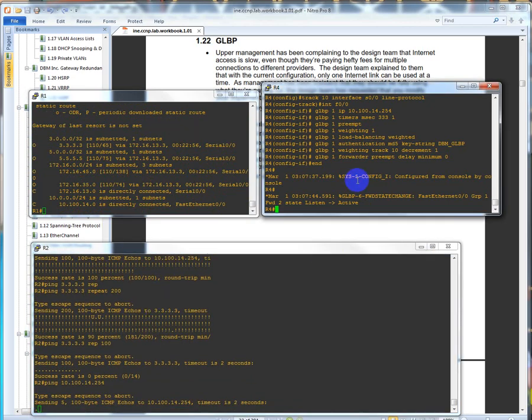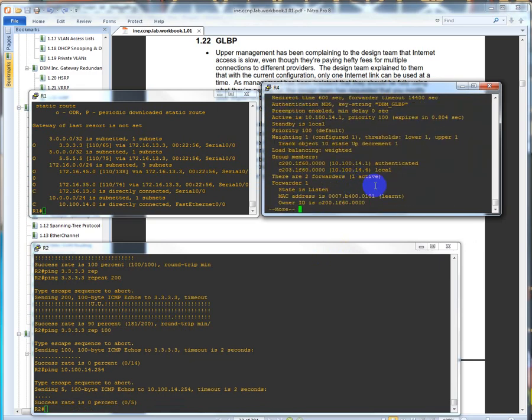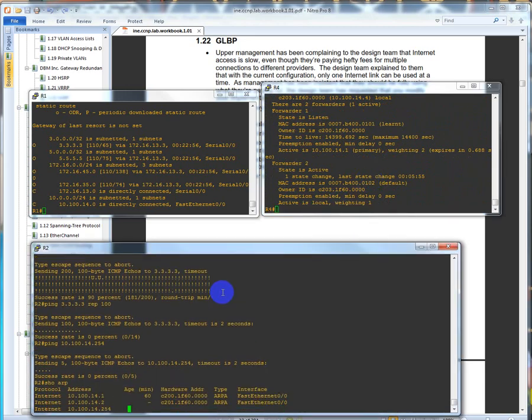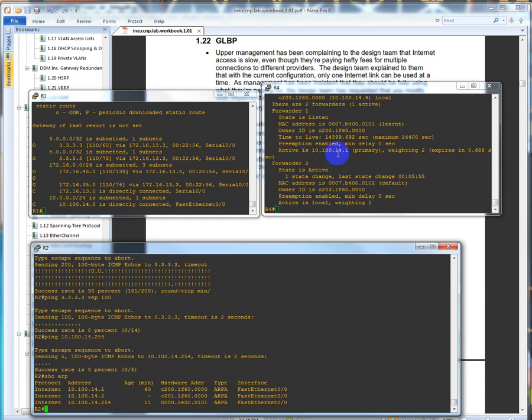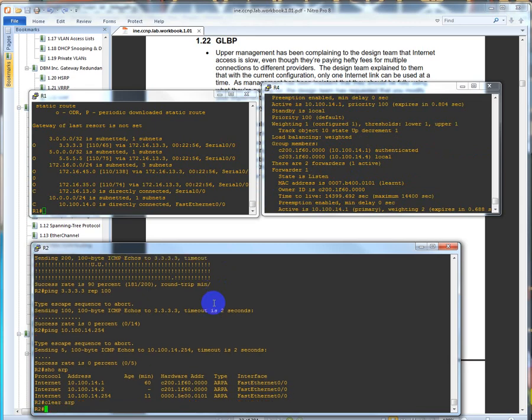Nope, can't do that either. Let's see. Same IP address. Show GLBP. Let's see here. Show ARP. 5E. Oh, I see why. He hasn't aged it out. Let's clear ARP and try this one more time.